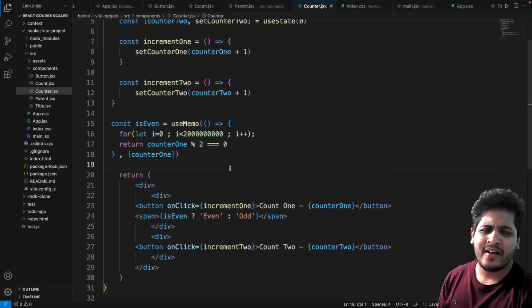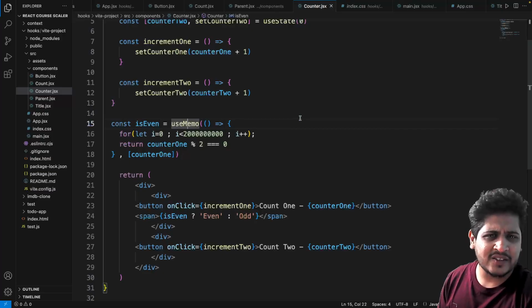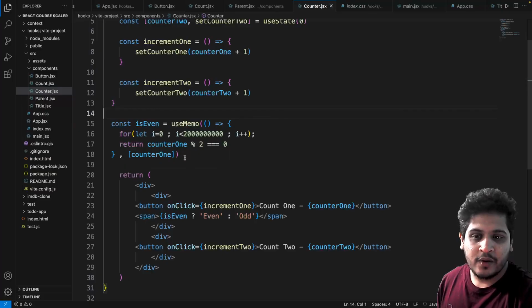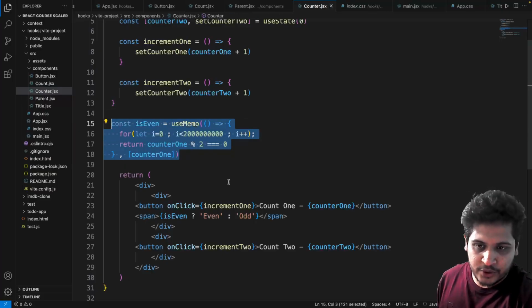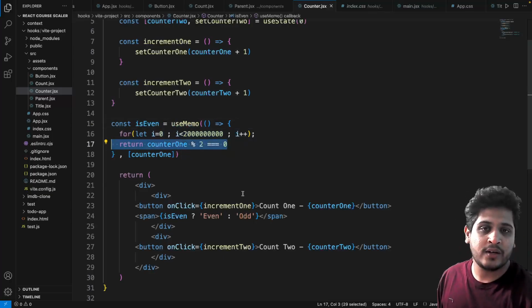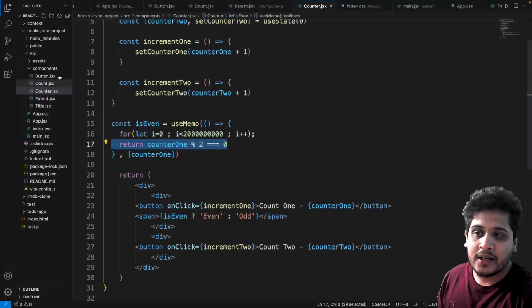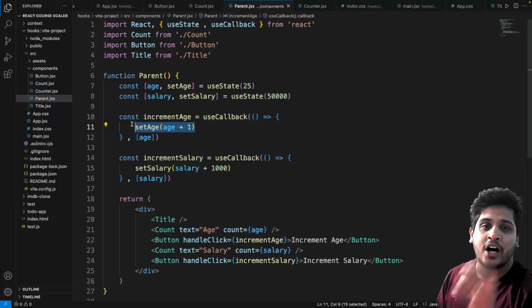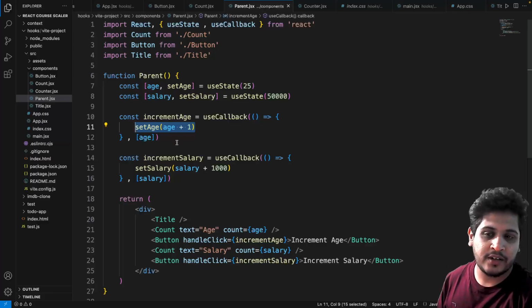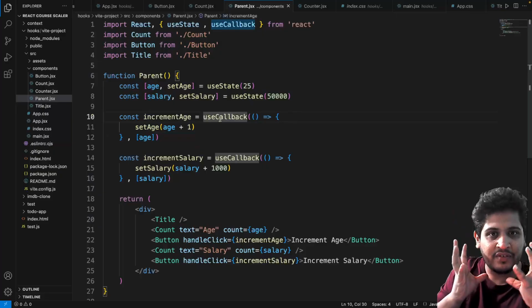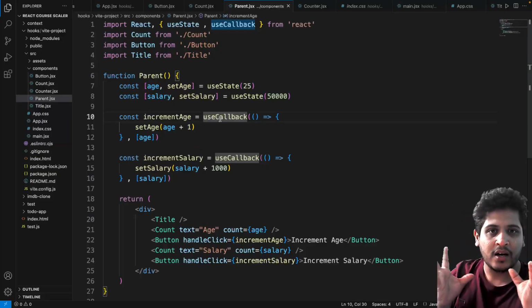Now you will ask this question: isn't this how we use useCallback as well? Right, we used it similarly, but what I want to show you is that when we use the useMemo hook, we actually memoize a value, a return value. But when we use useCallback, if you see the parent component over here, we have used useCallback, and over here we are actually getting a full function, right? That is the only difference. useCallback is used to contain a complete function, it completely caches a complete function.